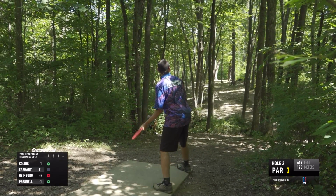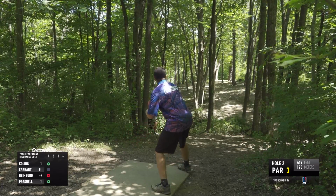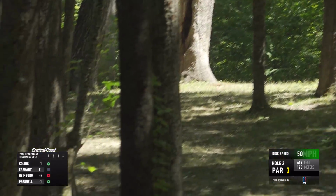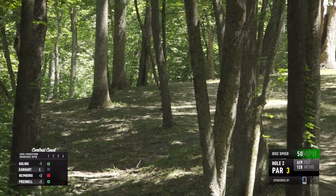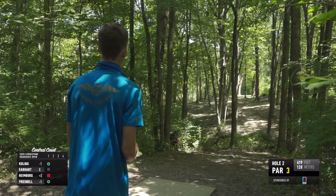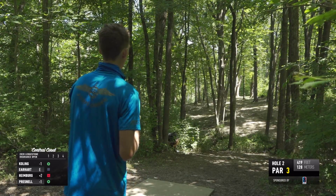Brian? Going with the lefty flick. Going to have similar action to that right-hand backhand. Just looking for a 3. It's such a touchy shot. You really don't need a lot of speed. You're just trying to land up there by the last 2 mature trees on the left. Then you got a straight look right at the green.